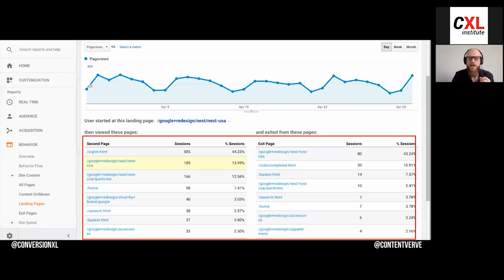So all of a sudden you're like, okay, I know this is the device I have to focus on. I know that this is the landing page I have to focus on. I know that this is the browser that people are looking at. This is the one I have to focus on. Maybe I know that these other browsers are underperforming. I have to do some more research to understand why. I know where people are going after the landing page. I know how they're exiting. I know which age I have to look at, I know a gender, and so on. So all of a sudden you have all this insight that just helps you make a lot better decisions.